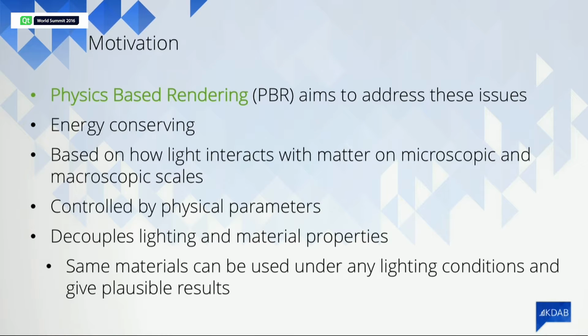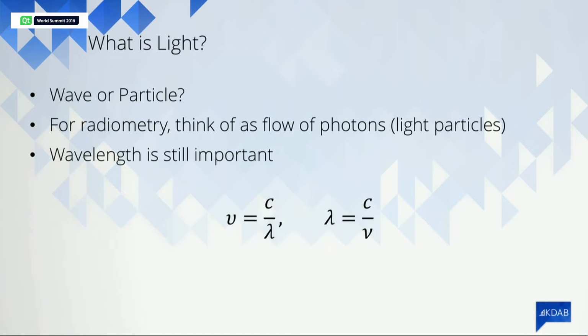It would also be nice if we can use some actual physics to model how light interacts with matter. That's where the name came from, physics-based rendering. It would also be nice if it can be controlled by more physical parameters rather than made-up things, because people can relate to these, and we can write tools and parameterize our shaders this way. Artists are much happier to control these things knowing they're going to get predictable results. And very importantly, it decouples the lighting and the material properties, so we don't need any of these nasty hacks anymore.